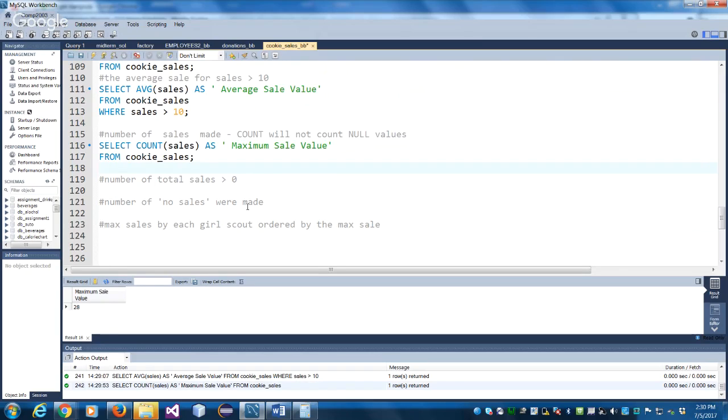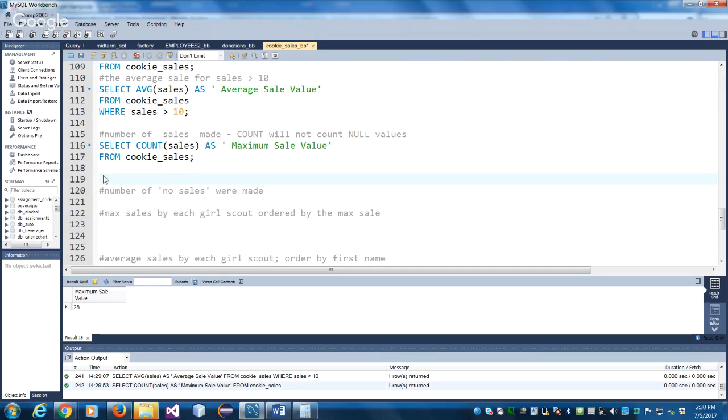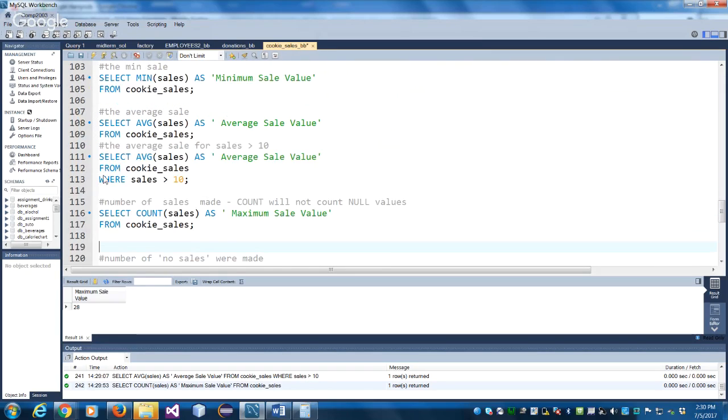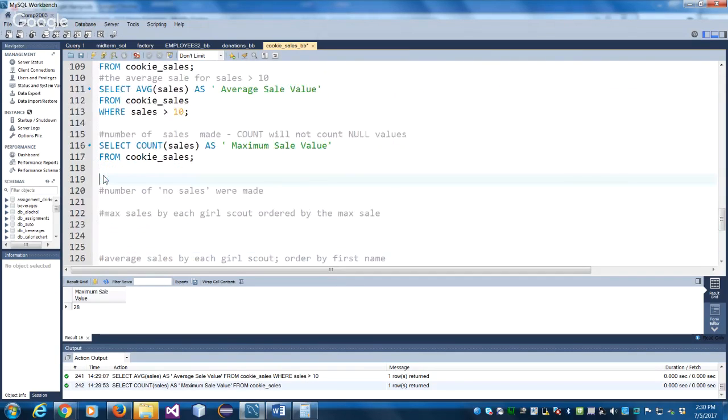Number of total sales greater than 0. Oh, I've done the average. Where am I? Oh, you know what? I'm just adding my own comments without seeing that it's already done. Oops. We've done this in average, so you can ignore it, guys. The question was in total, and here I've done it in average. Doesn't matter where you do it. Let's go forward. I have some extras here, so if I add something, please bear with me.